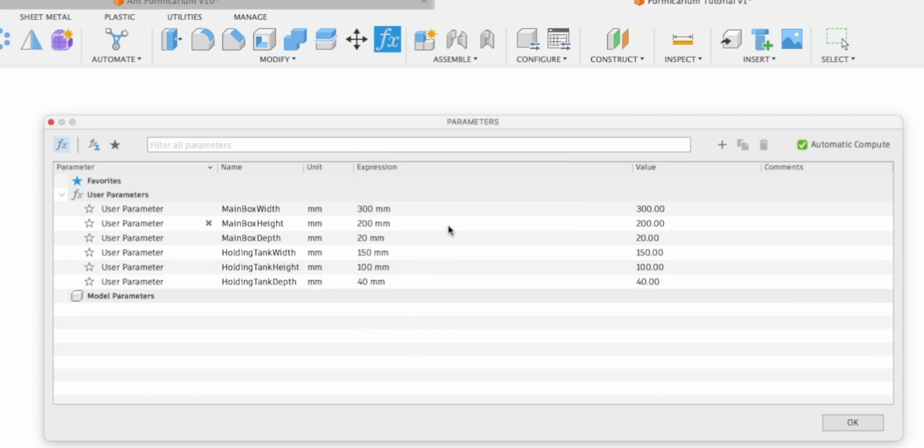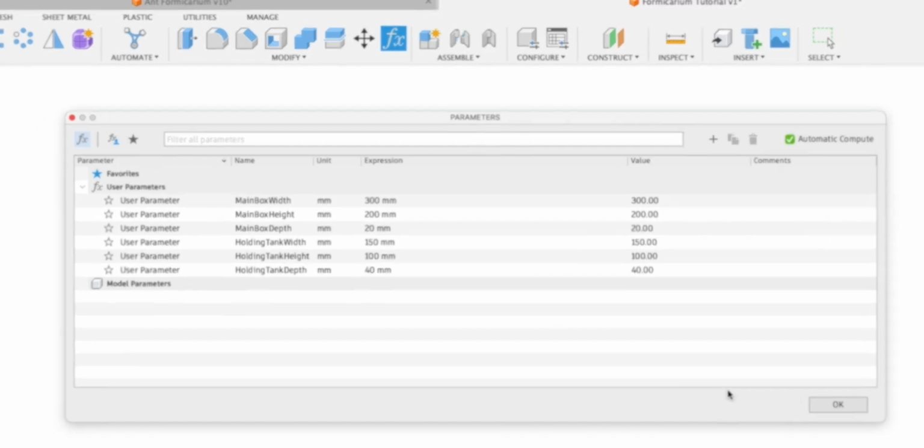So just as a quick review, we can see here that we've got the main box width, height, and depth, and then the holding tank width, height, and depth. So that's looking great to me. These are just generic numbers. Of course, I've based it slightly on the original design of the user request, but this is the point of parameters, as we can change it depending on what we want in the future.